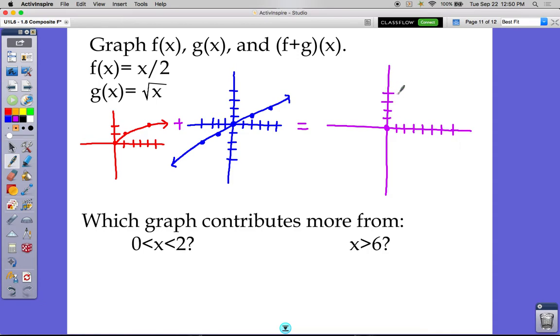So let's look at those points that I plotted here. For this one, I have a (4, 2), and for this one, I do have a (4, 2) as well. So there's a point they have in common. Nice. (0, 0). The first one is (1, 1) for the red, and it's (1, 1/2), so when I add those two together, 1 becomes 1.5. Then, at 2, let's go to 4. At 4, it's (4, 2) and (4, 2), so 2 and 2 is 4.